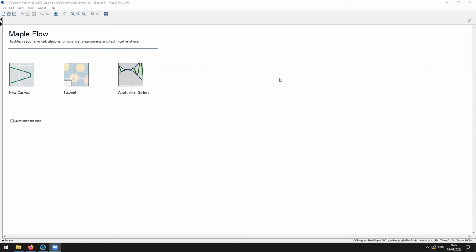So as Rochelle said, you should have received an evaluation license of MapleFlow, or you may already have purchased MapleFlow. The latest version is MapleFlow 2021.2, and that's the version that we're going to be working with. On screen, you should see MapleFlow started up. So the philosophy of this event is that I'm going to show you stuff on screen, and hopefully I'll give you enough time, enough flexibility to follow on with what I'm doing.